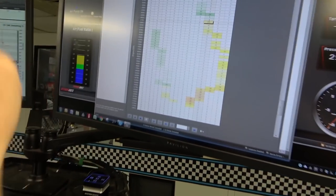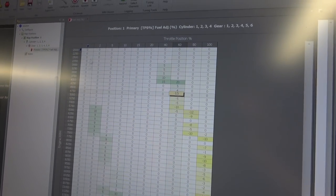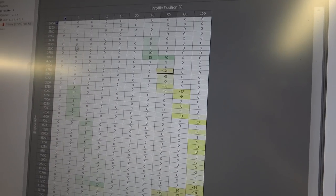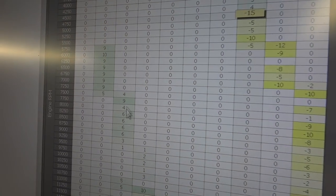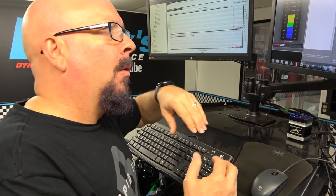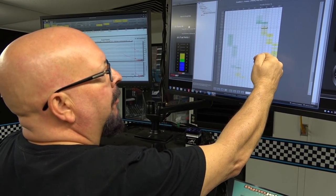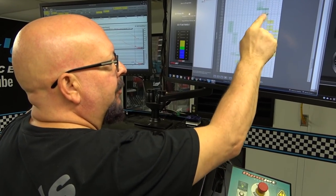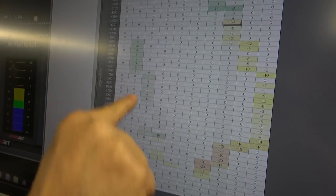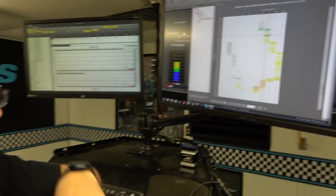Some of you may have noticed that when I was initially riding, we were populating out in here. That's because we were in live tune mode. We talked about that. We don't want anything here, so I just erased the zeros. Well, where did all this stuff come from? One of the reasons I don't like bikes tuning themselves, whether it be an auto tune or any of the other ones you can buy, is that on the dyno the bike is only accelerating under load. It's taking the measurements and the measurements are being changed. As soon as you back off the gas, you're getting false readings. You get something, and I attribute it to reversion, right?